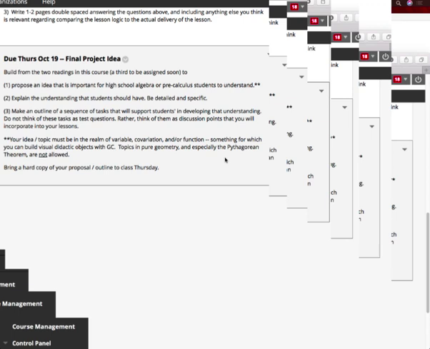So maybe if you have been exposed to Pathways, something in the realm of Pathways pre-calculus is really good, because in that curriculum it's built into it that they have these meanings and understandings that they want students to have. So in your proposal, you're articulating that. So I want to do exponential functions. And this is what I want students to understand about exponential functions, right? I want them to understand that it's based on blah, blah, blah.